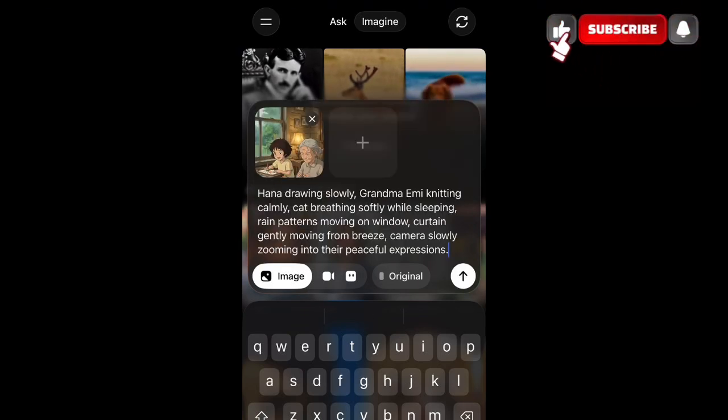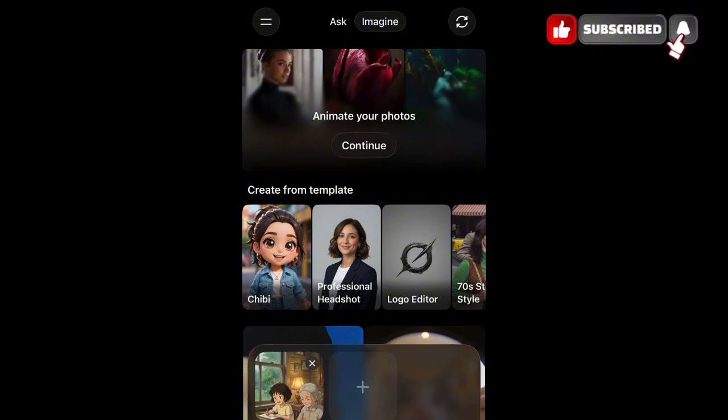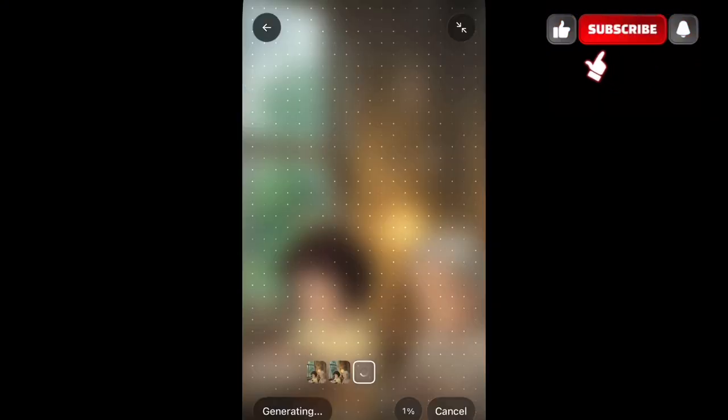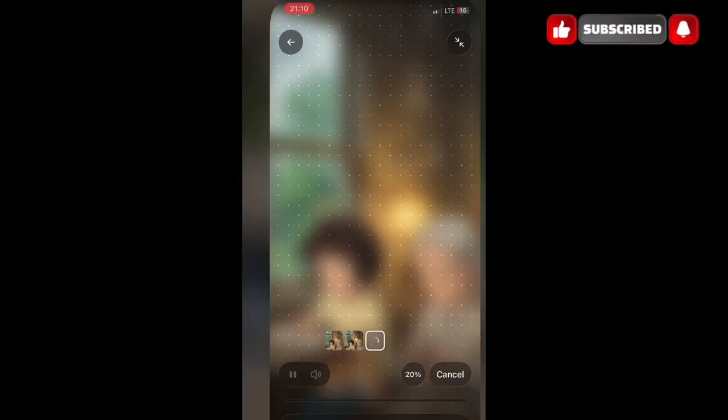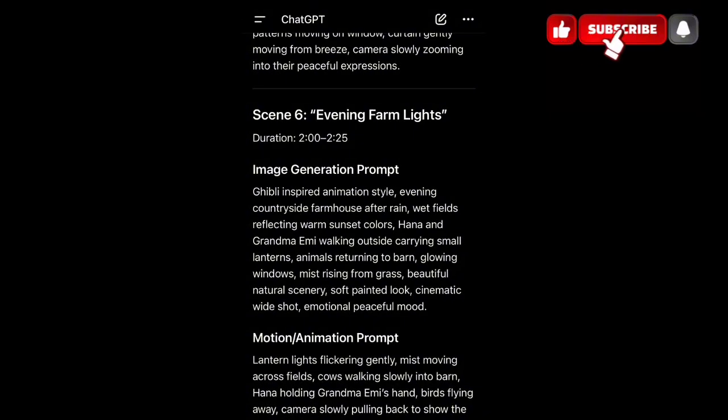Then I put my motion prompt and send it over. So we are going to wait for it to finish generating. We'll wait for it, but before that, let's go to the next scene and copy the motion prompt.